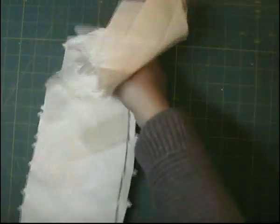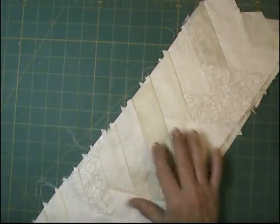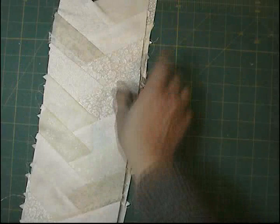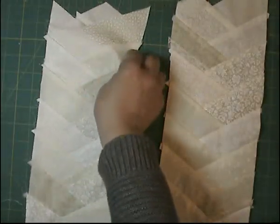And this is what you call, for those who don't know, a half hexie, and it's really cool because it looks like fish scales, or somebody called it something else the other day. And once in a while I put in pieces of lace, and this is going to be totally ivory. I'm going to attach these together. See if you guys can get the gist of it. One going up, two going down, and there's going to be ivory in between these.